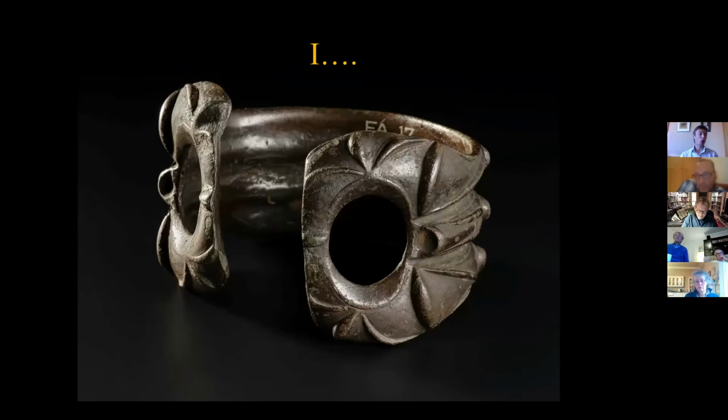This is a fantastic piece of Celtic art. And yet it's exactly such wet places where powerful objects were deliberately buried. Now, this wasn't for safekeeping. You don't drop an object in a spring and hope to get it back again. These were being placed deliberately in parts of the landscape that people at the time thought were special or sacred.